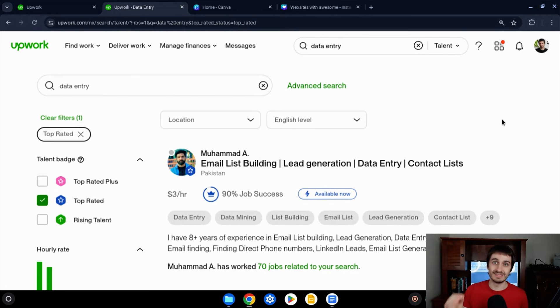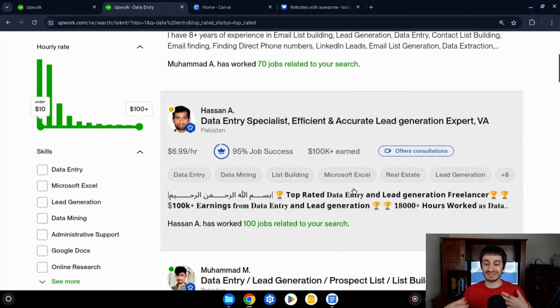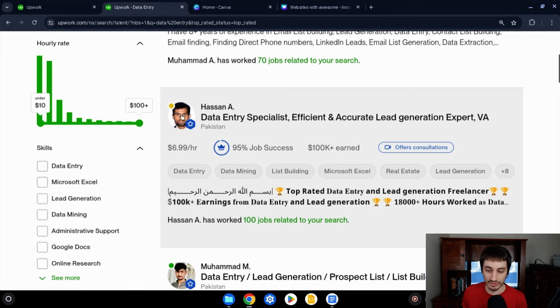One of the ways you convey that: here's a list of top rated data entry professionals — I want you to just look at their profile pictures. What you're going to notice is that in data entry, there's a lot of people who are succeeding with profile pictures that have very professional, classic clothing, such as the classic vest and white shirt with tie. As you can see here, Hassan has a classic vest, a classic style haircut, and even the photo is a traditional style.